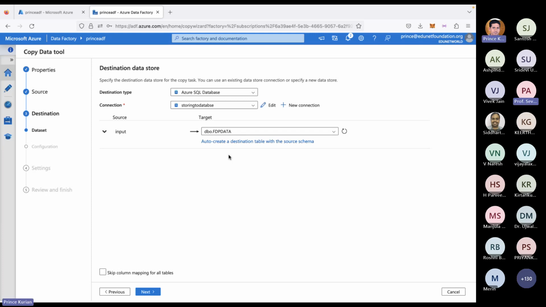Sir, if the result is connection failed, what could be the reason? Connection failed means maybe your username or password is wrong, or you have not selected the correct server. The username and password that we gave there, we have to give here. Then only Azure Data Factory can connect to the database.